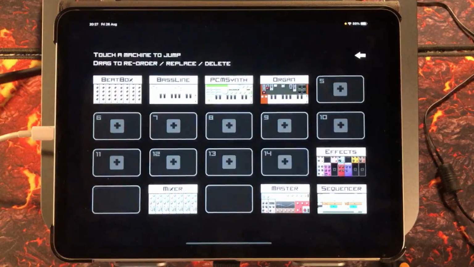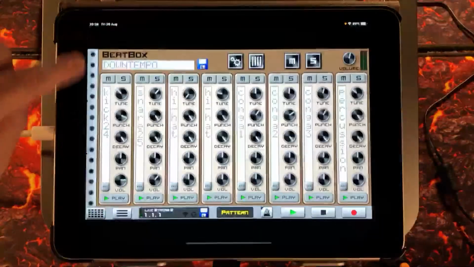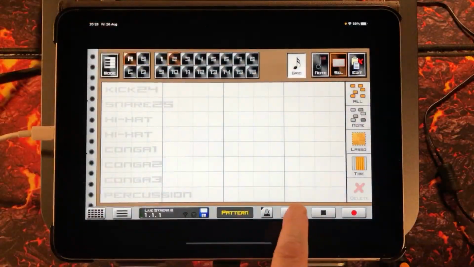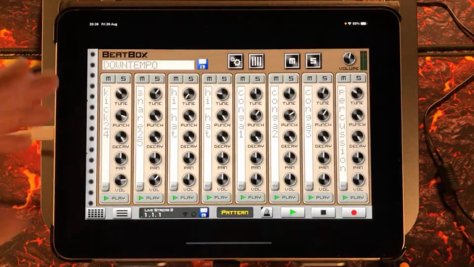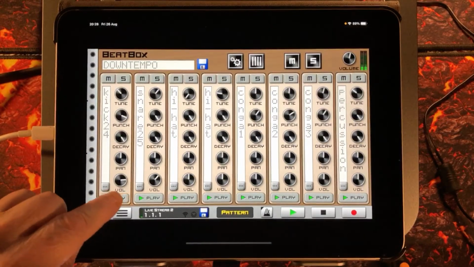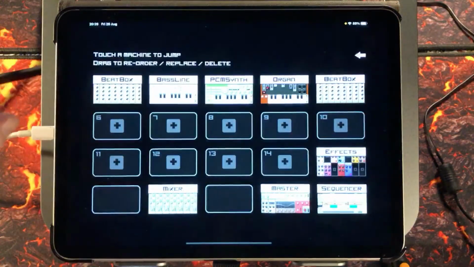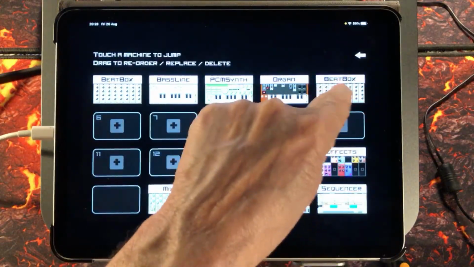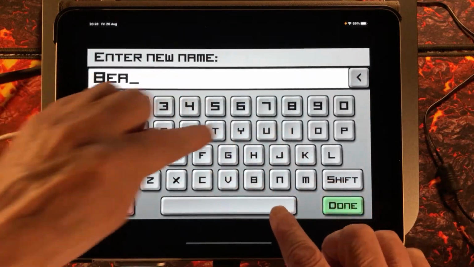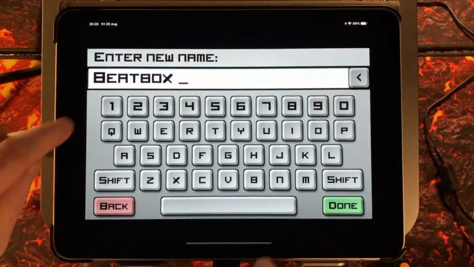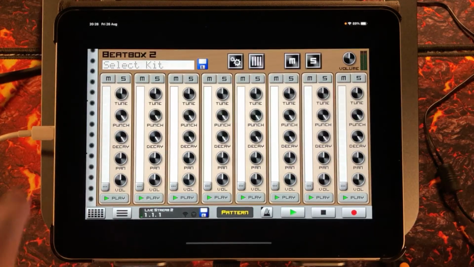Okay, so just for fun, if I go to my beatbox now and go down here and choose this, that's better. We're not going to hit, so I'm going to put that back in. I'm going to record another beat for number 2. I'm going to actually put in another beatbox, and select that. And I'm just going to long hold this and call this beatbox 2. Done. Just so we can keep it in mind what we're doing, sort of thing.